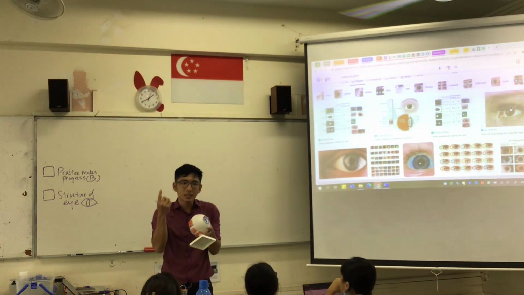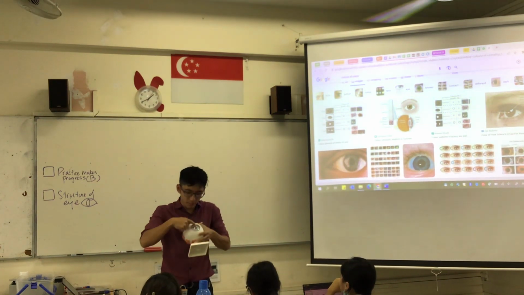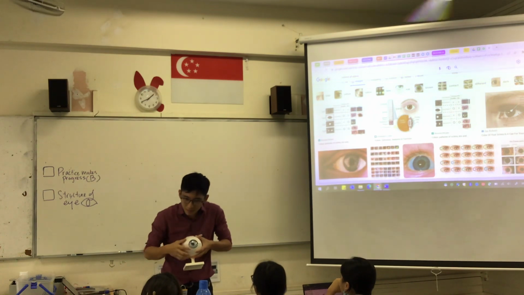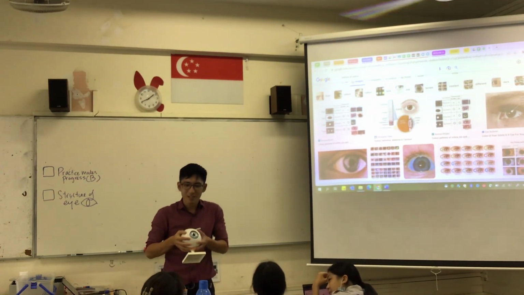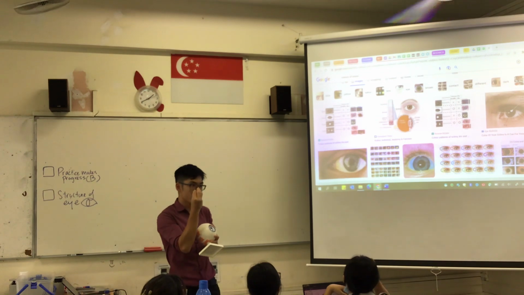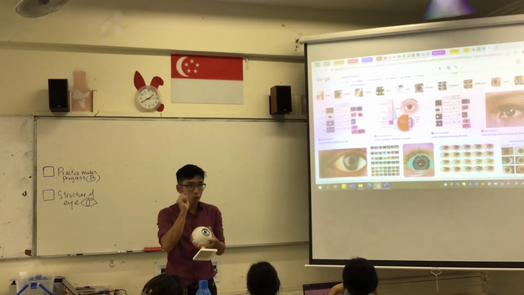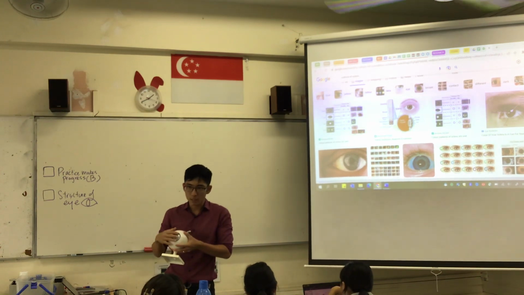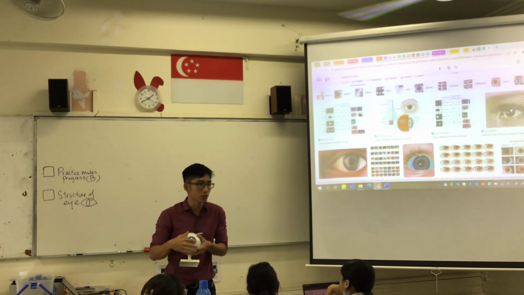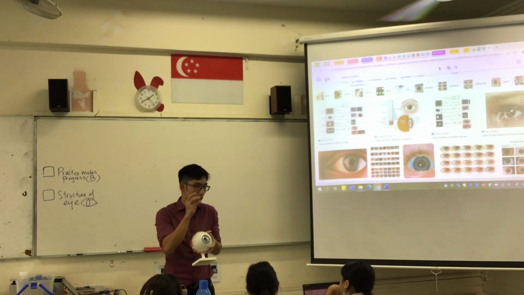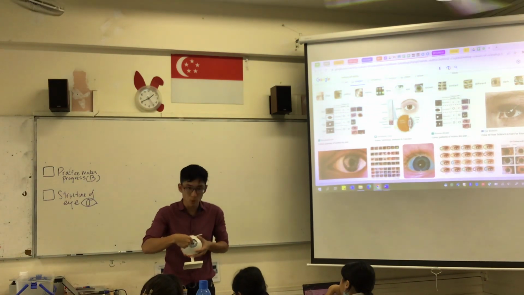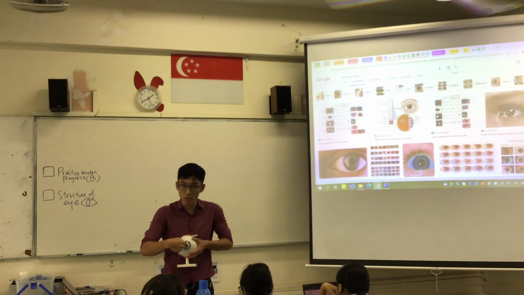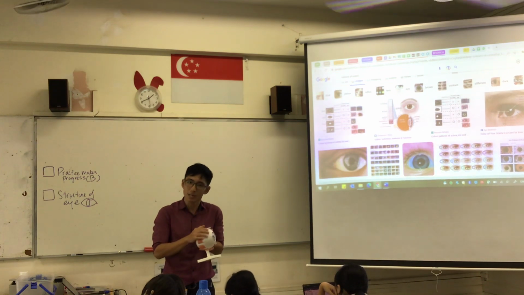Then you may be thinking, hey, some people's iris, this part over here, is a different color. Yours is also a different color. What do they do? They wear special contacts to make it colored. We do not tattoo the iris, because the iris is just a bunch of muscles. That muscle controls the window into your eye, how big or small the pupil will be, this hole into your eyeball. This is the sclera that you can tattoo.